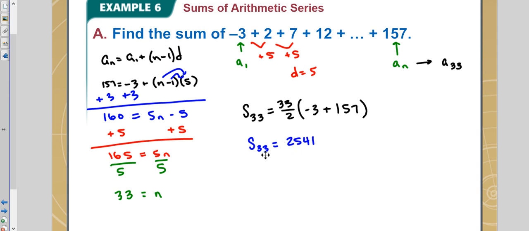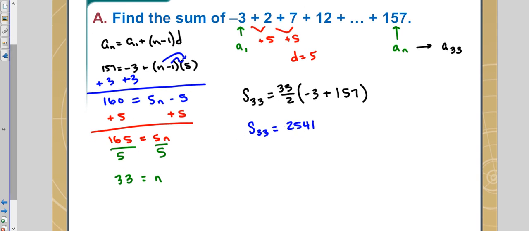Okay. Now, if we wanted to use something we learned last class, that's using the calculator, what we would say is this is the same thing as saying the sum from the first term, n equals 1, to 33 terms, and you would type in the explicit formula, which we know, you would type in the right side over here.